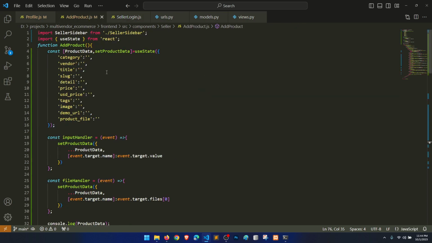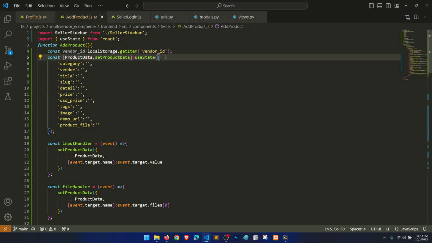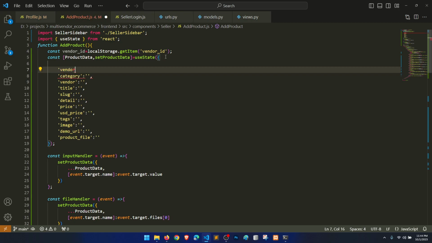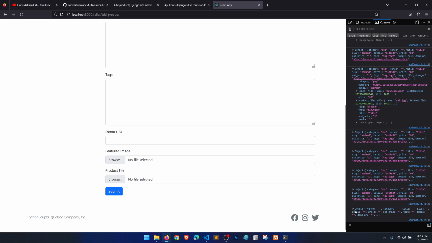So add product, check here, constant vendor ID equal to get vendor ID, right? And then we will send the, sorry, vendor. All right, so now we should have all the data.